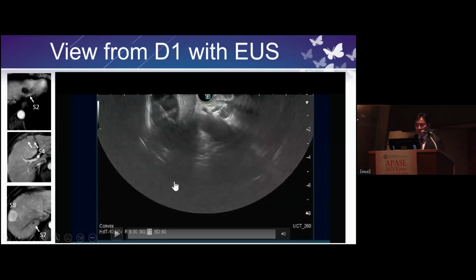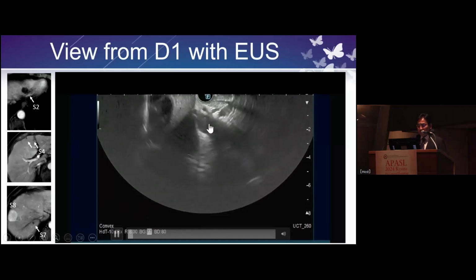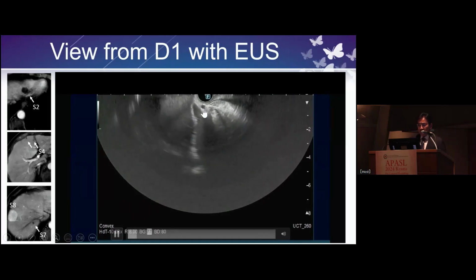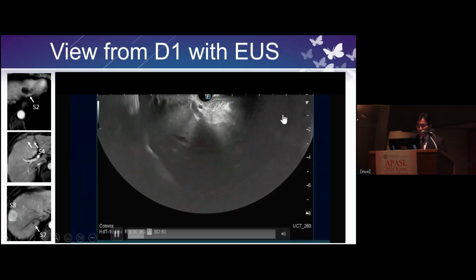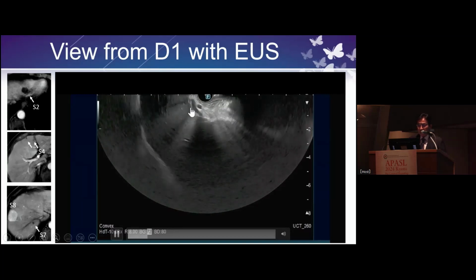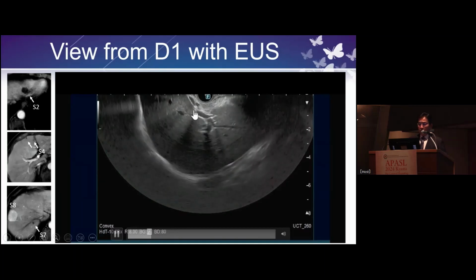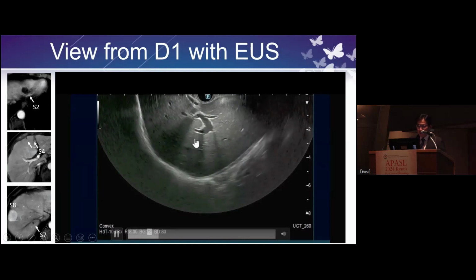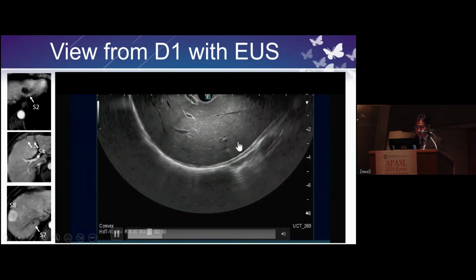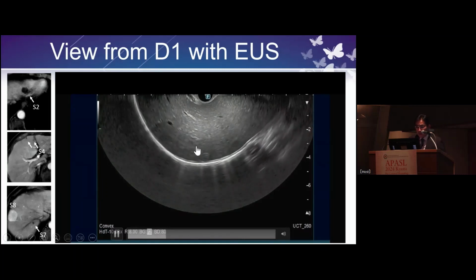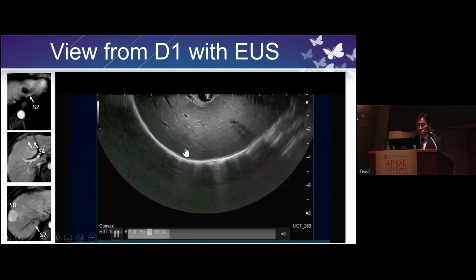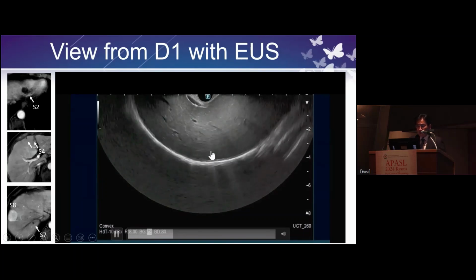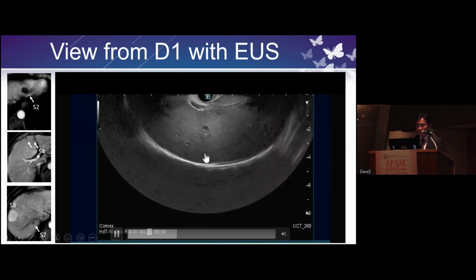So same patient from D1. At first, hepatic portal vein here. Here, this is the left and right hepatic artery, gallbladder. From here, I follow the portal vein. This is the right portal vein. This is P8 here, P8 and P5. Around here, we can see some area. This is FNH. Very unclear, but this is the region.